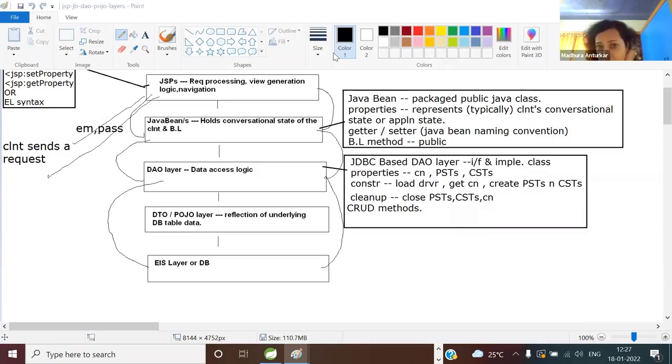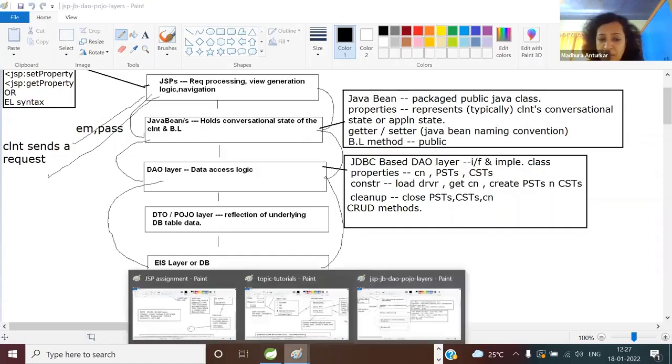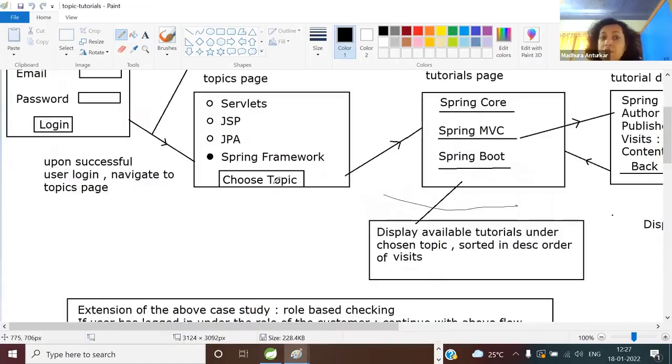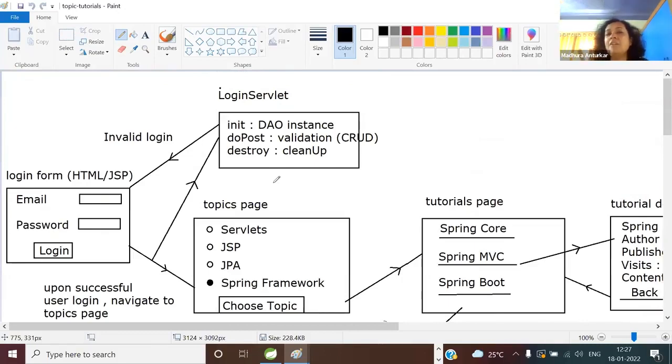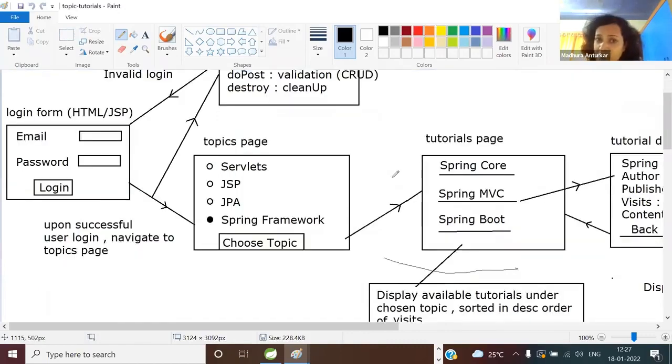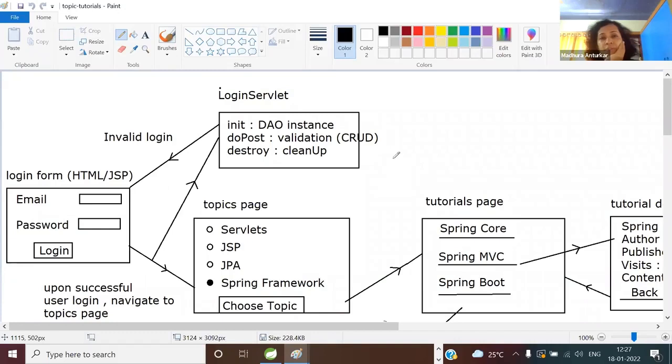Okay. So now, as a Java Bean developer, in the business logic, let me open the page flow diagram. This is the case study. We have got three outcomes. Outcomes means three various results. So let me ask you, in case of invalid login, where would you like to take the user back? In case the login itself fails, where do you want to take the user, to the login page? Okay, perfect. In case the customer has logged in successfully, where would you like to take the client to?